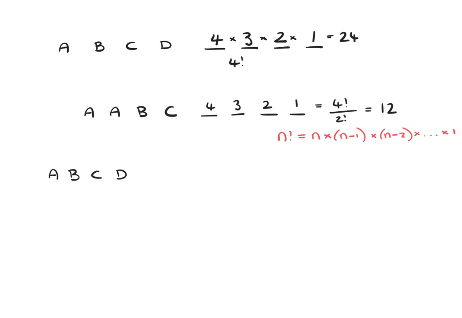Now let's consider that in my arrangement, I had to have a certain letter at the beginning. So let's say I have to have an A as my first number. Then I'm only looking at the next 3 digits, which will be our 3 factorial. The A is set in stone, it's only 3 we need.